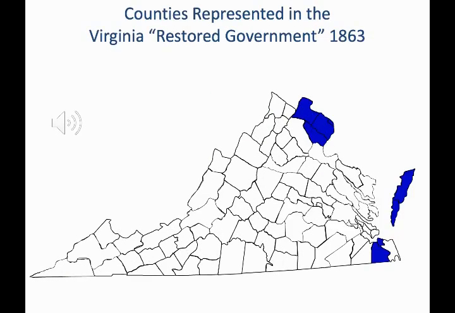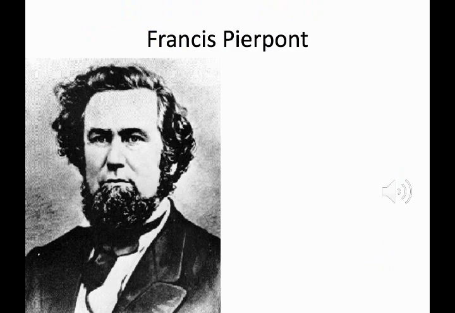Well, that legitimate, or the loyal, government of Virginia voted to carve the western counties off of the state of Virginia, and what was left was basically the boundaries that we know now. This, quote, restored government of Virginia met in Alexandria, and they had representatives from the counties depicted. This tiny proportion proclaimed themselves to be the legitimate representatives of the loyal state of Virginia. So that's what the government consisted of in 1863.